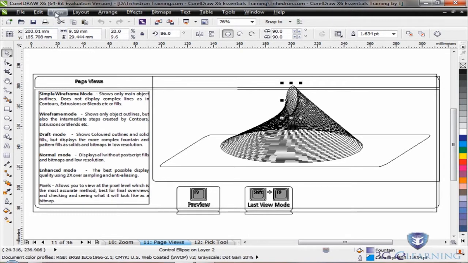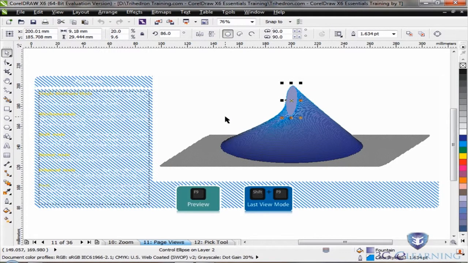Draft mode. If I go to draft mode, I now have a basic concept of the color and a basic idea of the look. There are now fountain fills, and PostScript fills. You can see this one block color at the bottom there. Well, this can be helpful if you're dealing with a very complex image, but really, in reality, it's a bit of a leftover from the days of slower computers, and I would not be surprised if, in the future, we see a couple of these modes disappear. But it is handy in terms of speeding up your design process if it's very complicated.